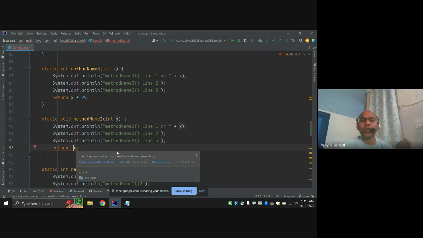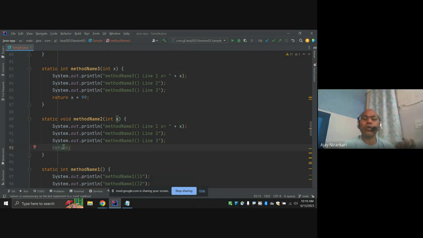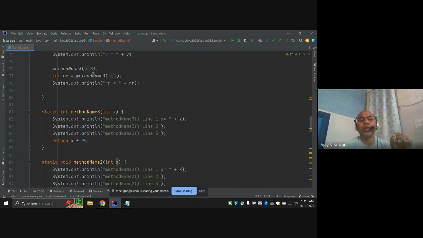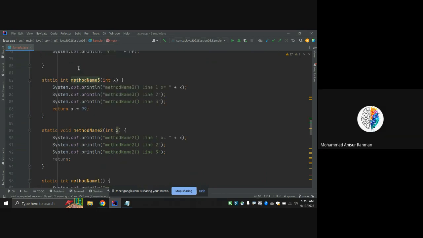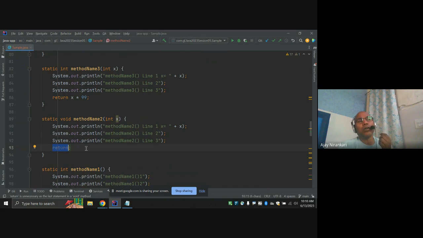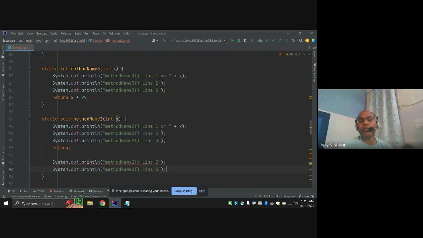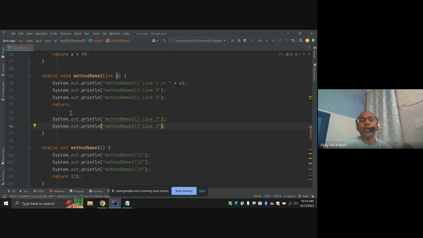But here return means return control. Whenever our control flow comes here, then this, then this, then this. After this line executes, control goes back to where the main method called it, the calling place. Return is just one tool in the void method for returning control from a particular local condition, right? If you write code this way, the compiler is not happy because from here you are returning, so this code never executes.